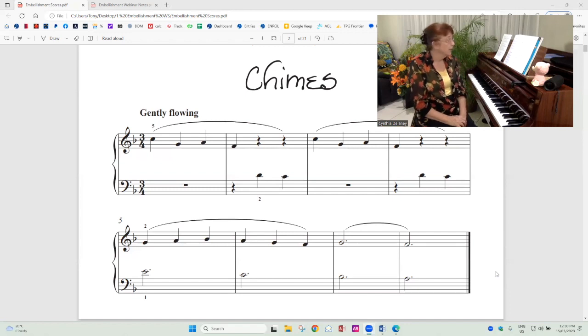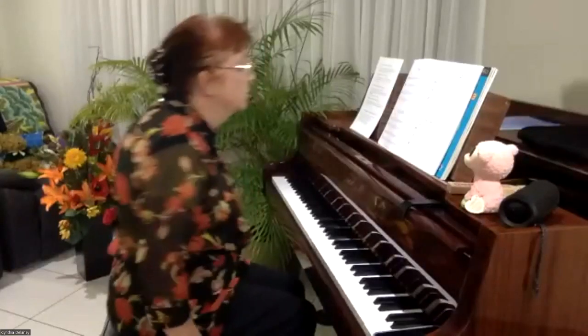So I'm going to play it. I won't play it as is. Well, I will, but I'll add the extra part that I do. So here we go. This is Chimes by Andrew Craigs.